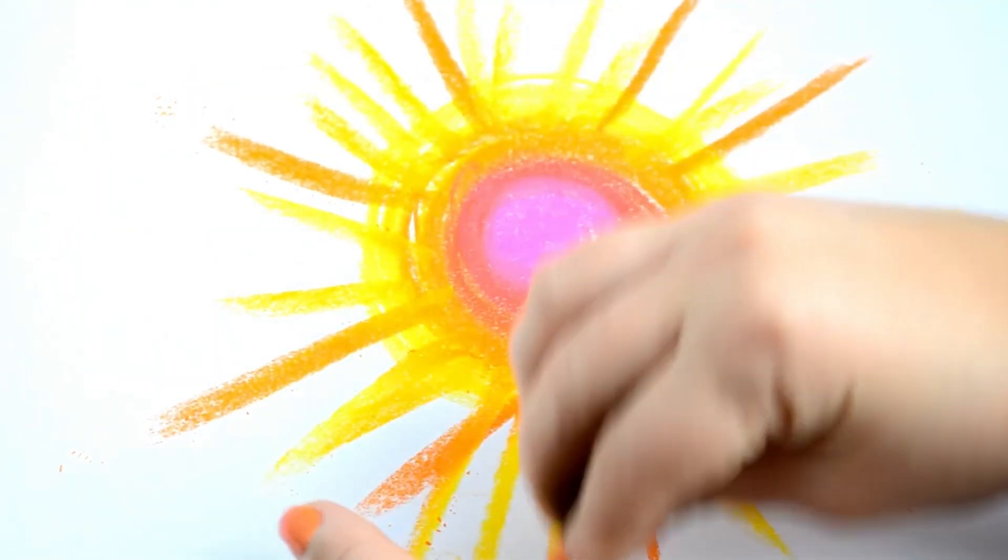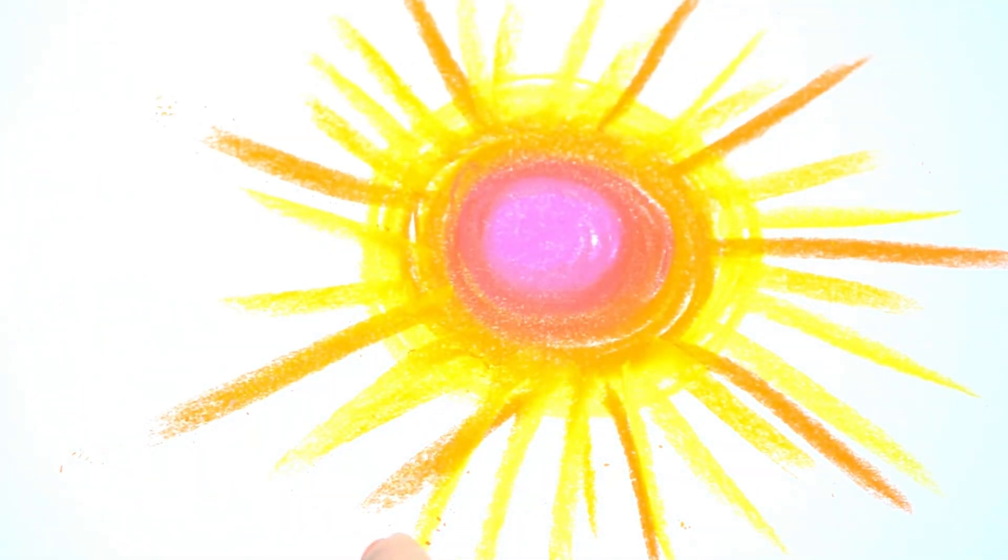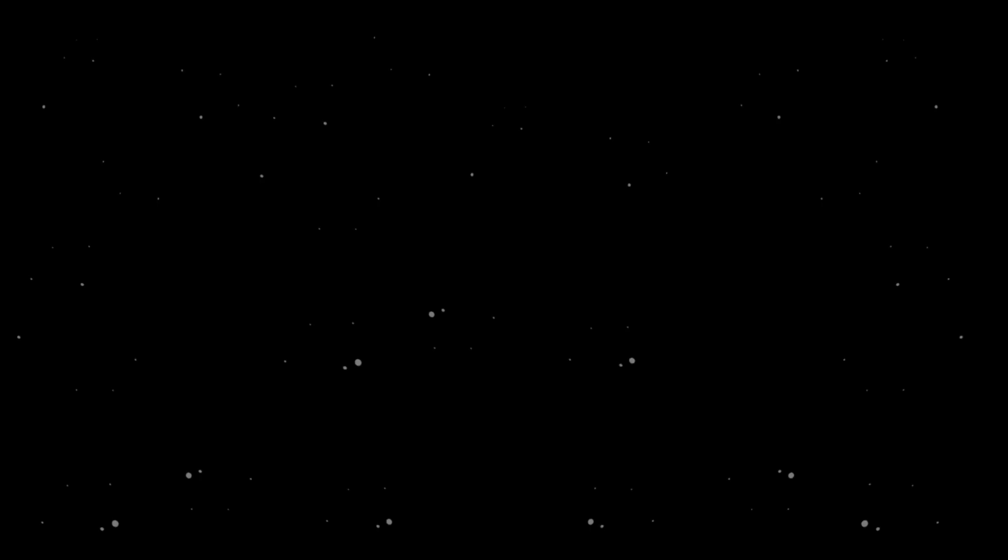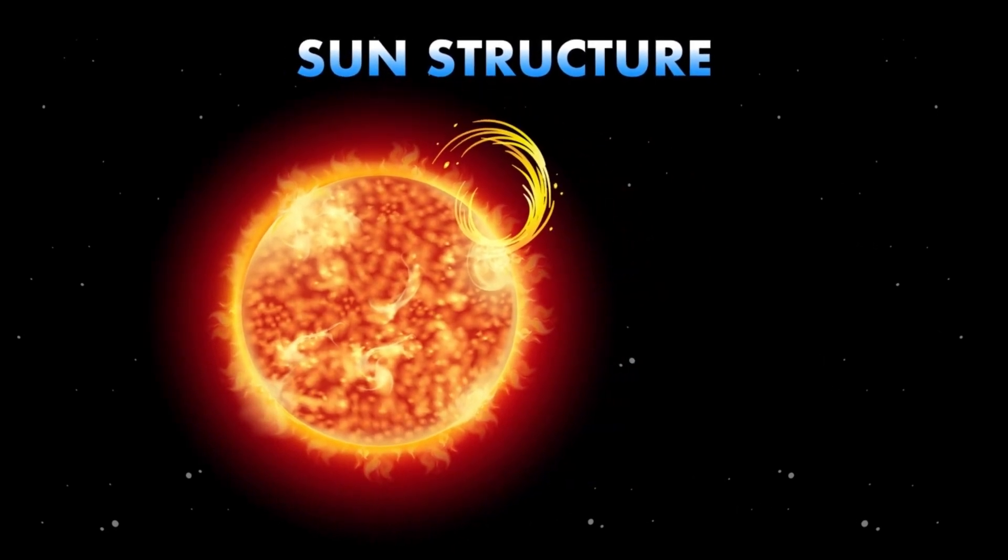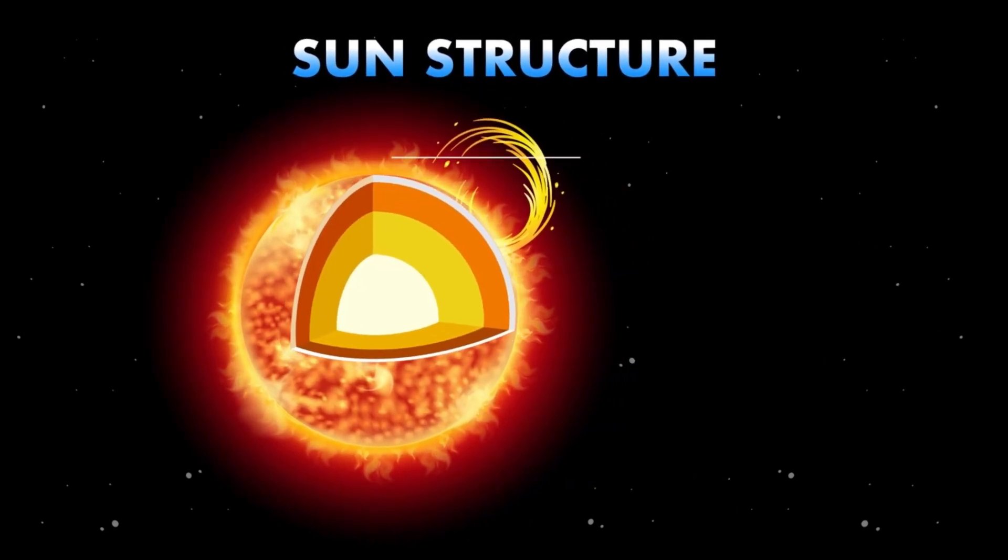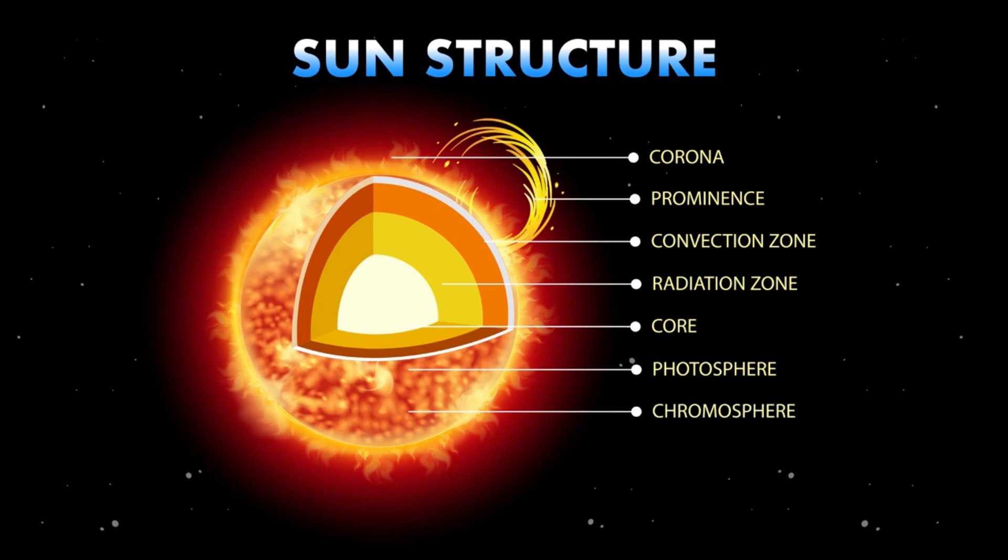However, in 2012, Hubble captured an intriguing image during a special event: Venus passing in front of the Sun. Why observe the Moon during this event? Scientists used it as a massive mirror to detect subtle variations caused by sunlight scattering through Venus's atmosphere.